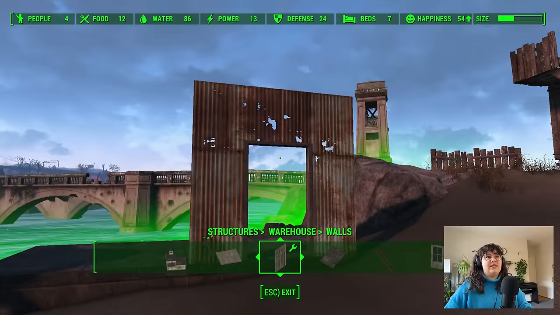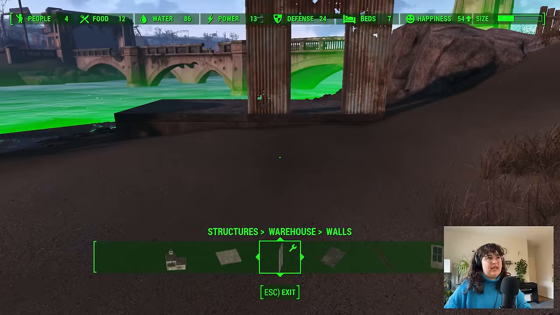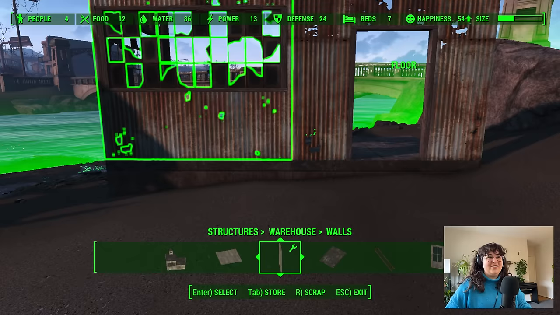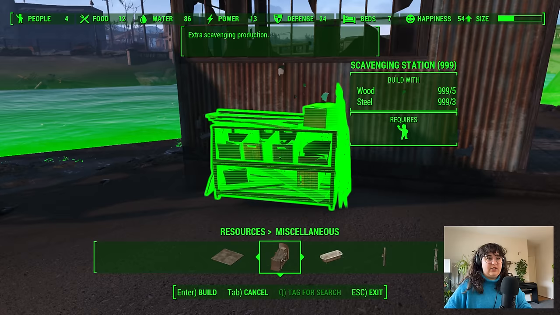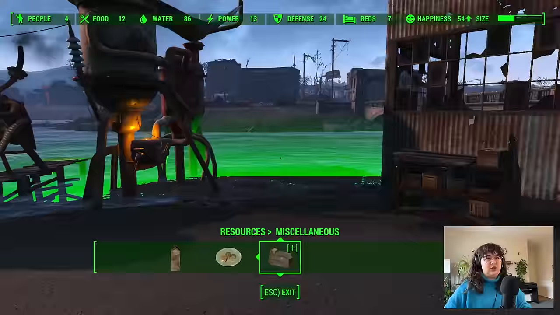So this will still be somebody's house, whoever I make the mechanic. But they'll be the one maintaining this generator. And they'll get a cool view of the ocean. And because generator maintainer isn't a real job, I am going to give them the scavenging station, which is something they can be in charge of or assigned to. But we'll know that their real job is generator maintenance here.